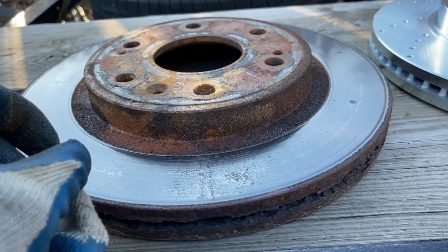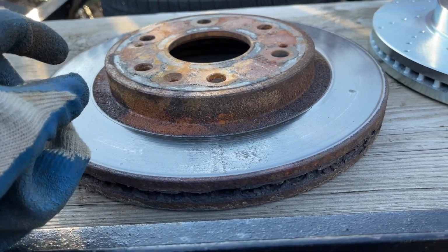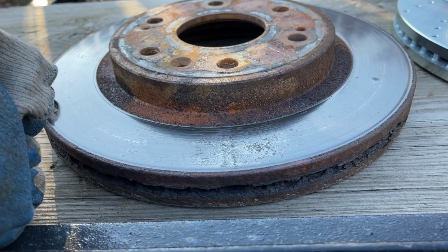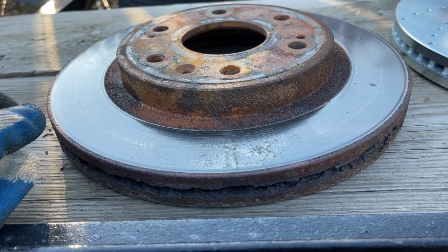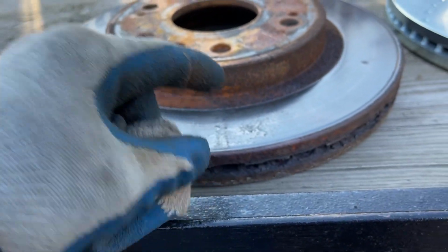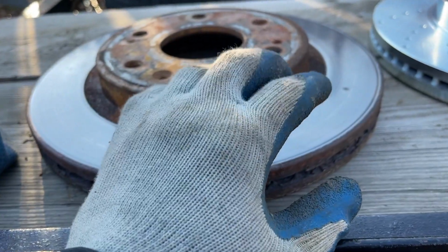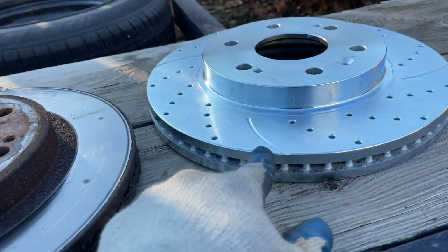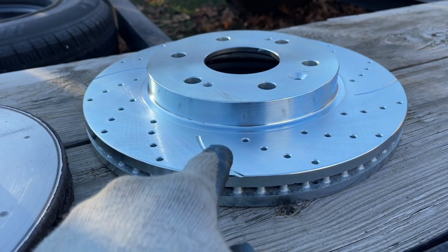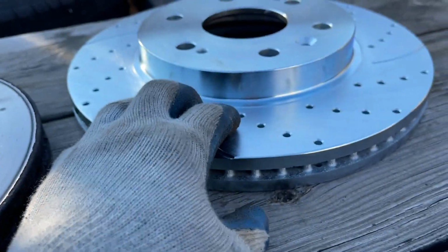All that excessive braking on the front pads, which take up the majority of the load of the braking, and you let those pads run low like that, and these things get really hot, and they warp. They don't take long to warp. So you'll get some pulsating in the pedal. The pedal will be shimmying because these are warped. This is not only going to give us a better, smoother ride, but the truck will brake better with these. We have these gouges and these holes to dissipate that heat.